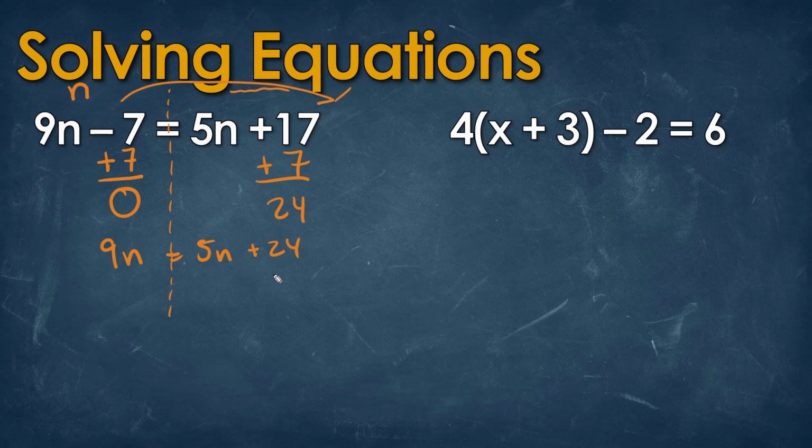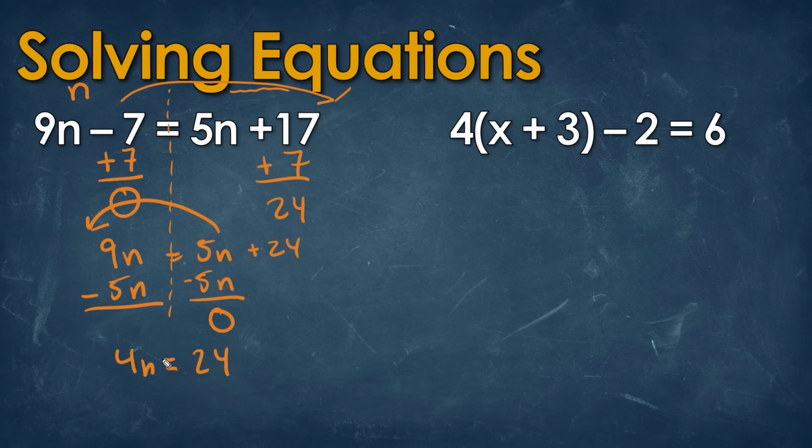Now we've got to get all of our variables, or our n, on one side. So we're going to move this over. To move this over, we are actually going to subtract. We have a positive 5n, which means we're going to take a negative 5n and move it to the other side. If we did division, we'd have to divide all three of these numbers, but we'd still be left with an n here. So just remember, it's always going to be subtraction. If we do it on this side, we have to do that to the other side. Positive 5n minus 5n is going to give us 0. 9n minus 5n is going to give us 4n, and that's going to be equal to 24.